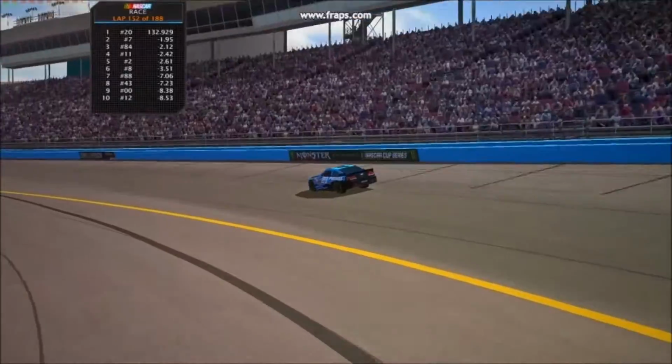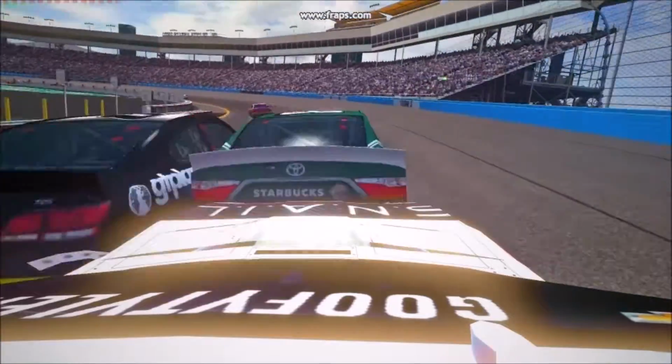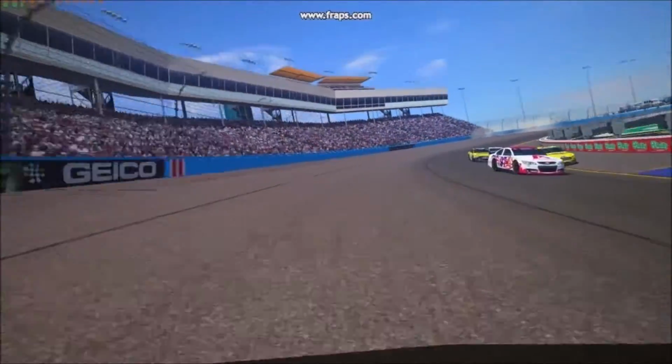No real issues for them. As you see Skython moving up into 3rd place as this happens. Yeah, the engine lets go on the 33. Excuse me, 4th for Skython. Engine lets go on the 33, trying to get out of the way, but in the middle of a pack, it's hard to do. That explains why he was fading so quickly.